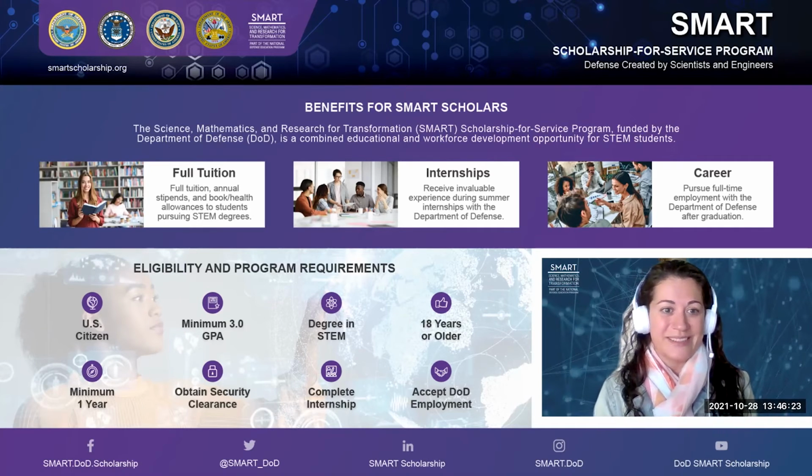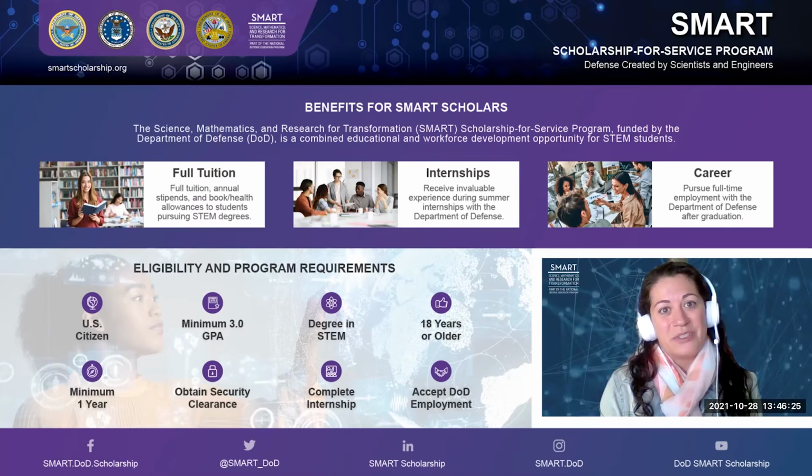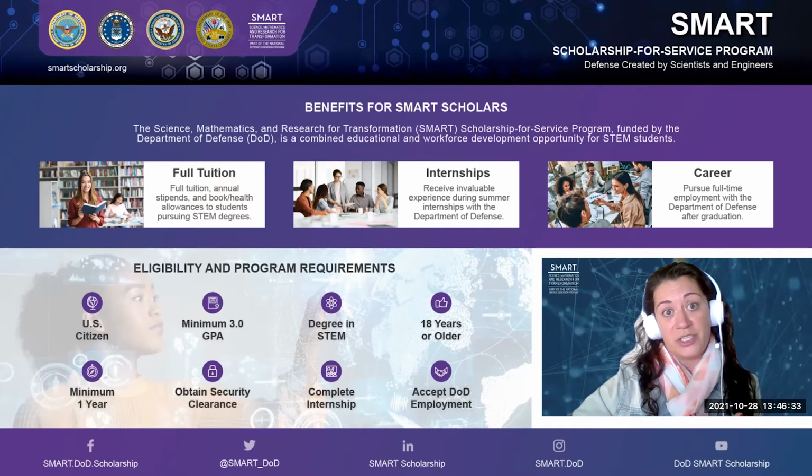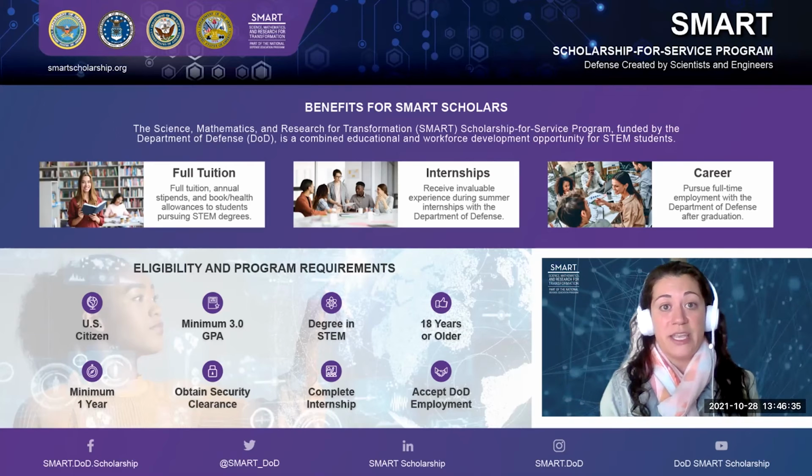And we offer the opportunity for you to attend an 8 to 12 week internship with the DoD organization that selects you for our scholarship, and you'll be working with upon graduation. So during that 8 to 12 week internship period, some of those internships, if you have to travel the distance to get to the internship, we pay additional funding for those internships. So a really great opportunity to not have to think about how to pay for tuition, not have to think about how to pay your monthly bills.